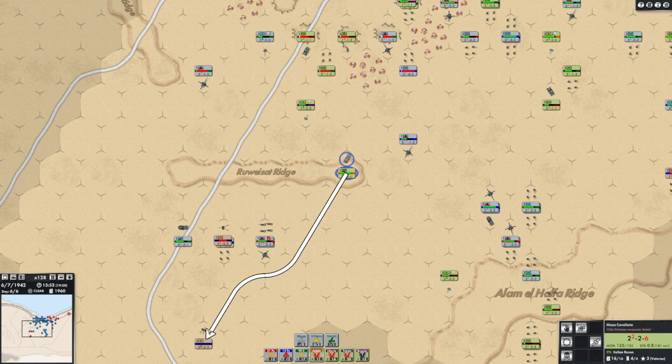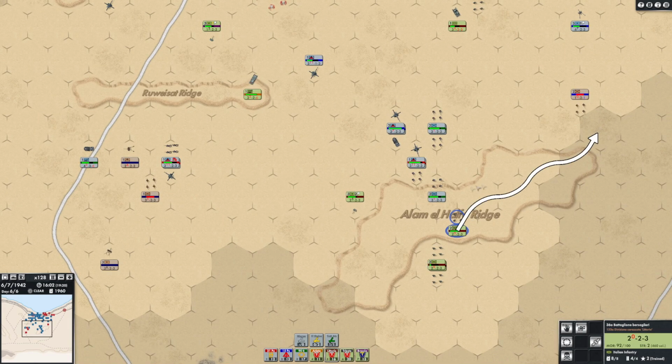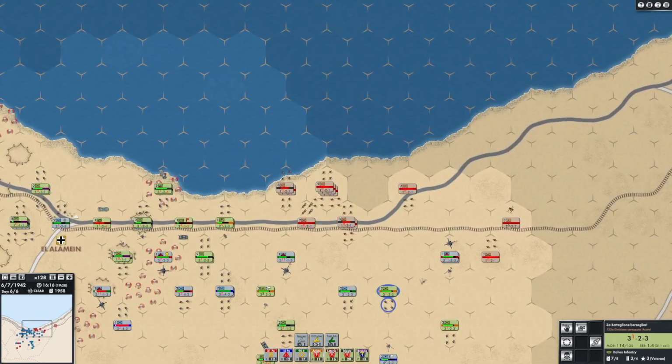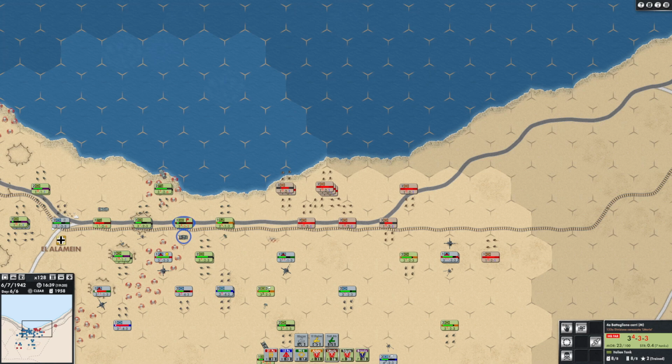Let's go hit that enemy artillery. All right, we drove these guys off the ridge with pretty little effort. Be nice if more of these guys were just surrendering en masse. Doesn't seem like they want to, though.